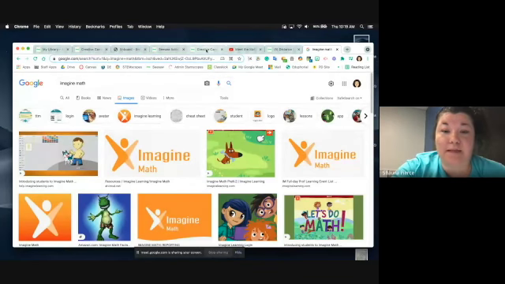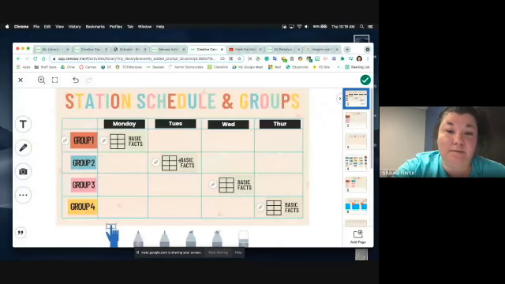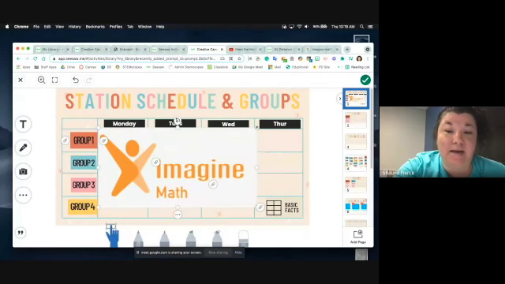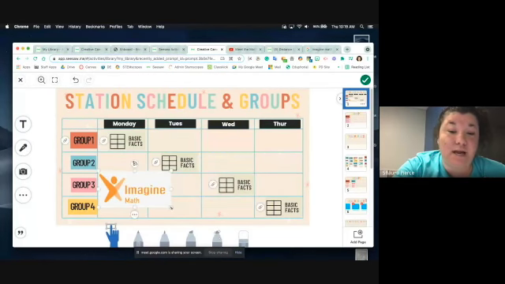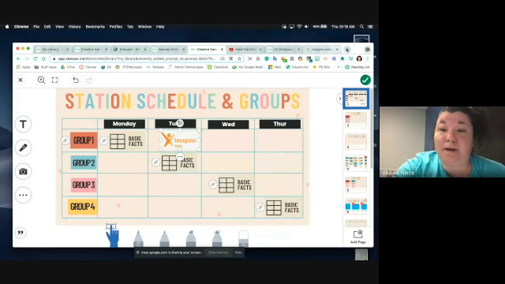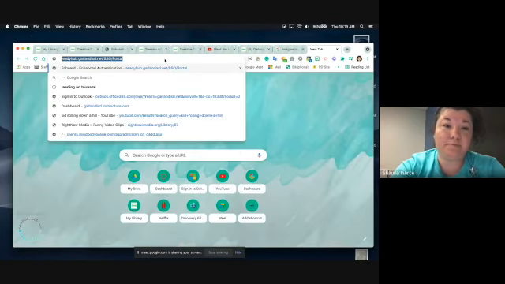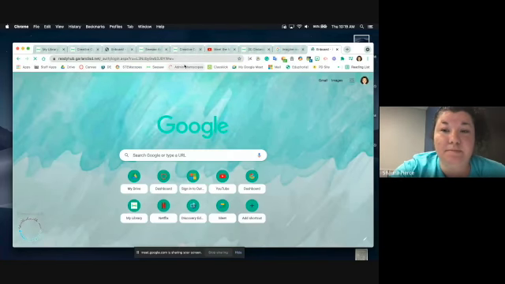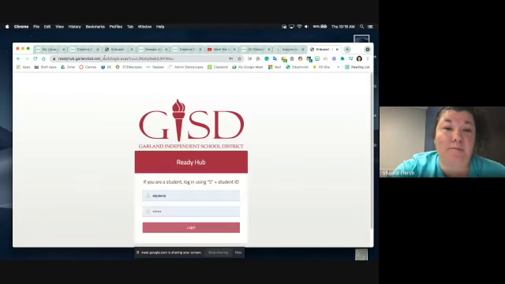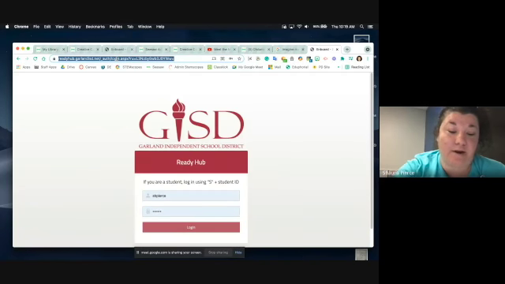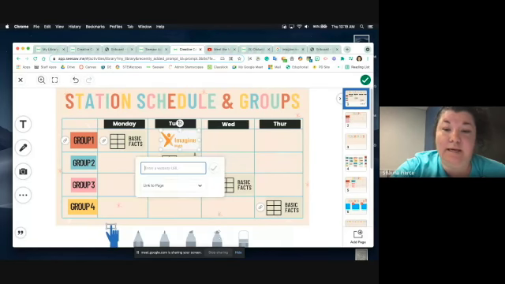And so I go back to my activity, and then I'm going to paste that. And so maybe I need my students to log in, to be able to log into ReadyHub. And so then now that's the link that I'm going to put here. So I'm going to open up a new tab and go to ReadyHub. And so it's just going to prompt students to be able to sign in to their page. So I'm going to copy that link and then link to my website, and then press save.